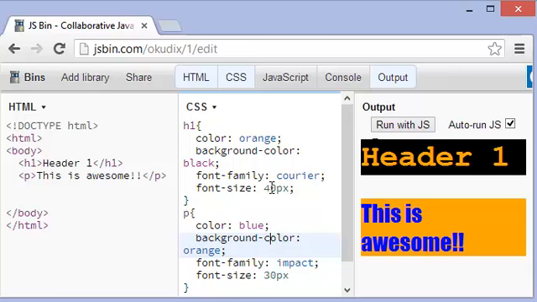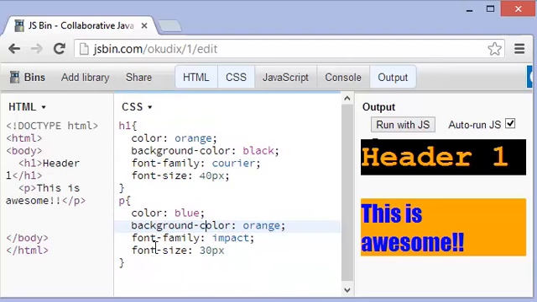So by putting everything in the CSS document, it actually makes it a lot easier to look at. You can see that all our header 1 tags are going to look like this, with these properties. All the paragraph tags are going to have that attached to them as well.